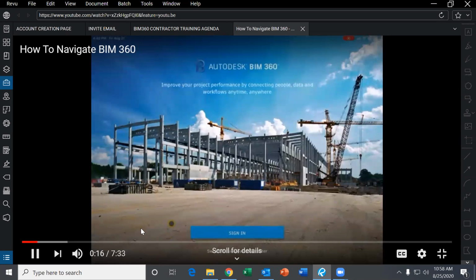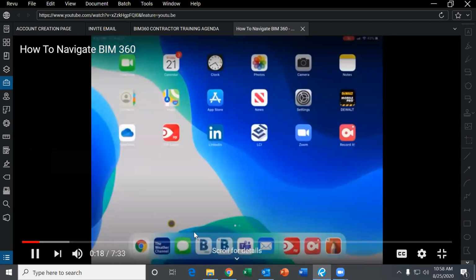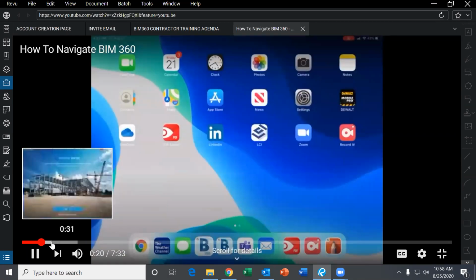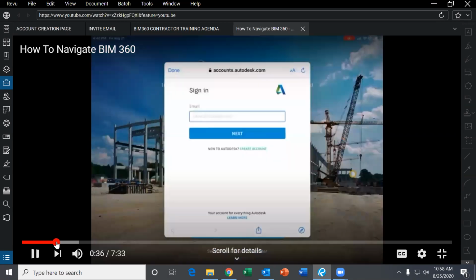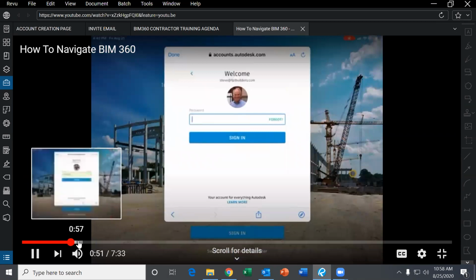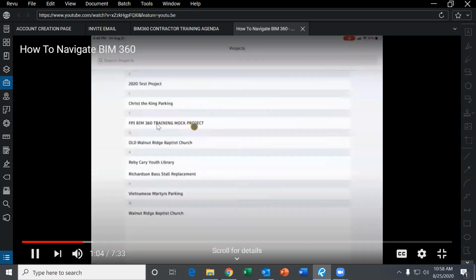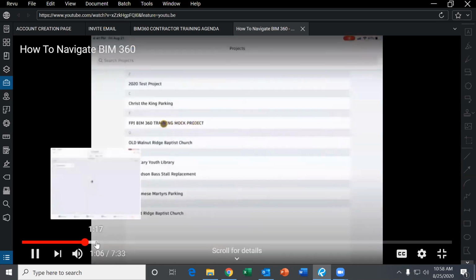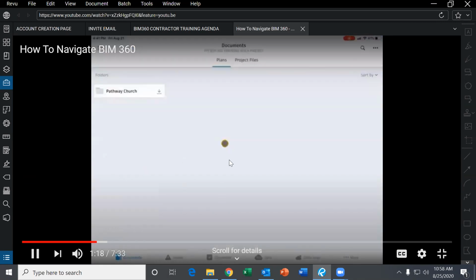So it has no sound. But when you go in, you'll log into the iPad app and you'll select which project you want to go into. And then it basically has your plans, and this is basically your docs here.